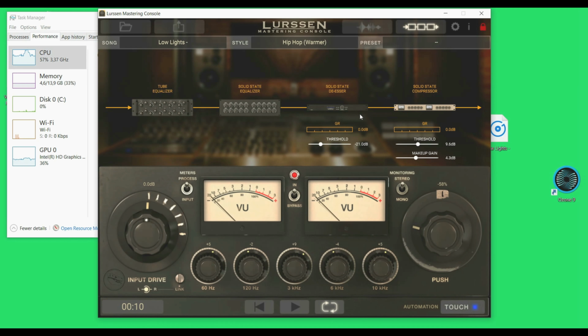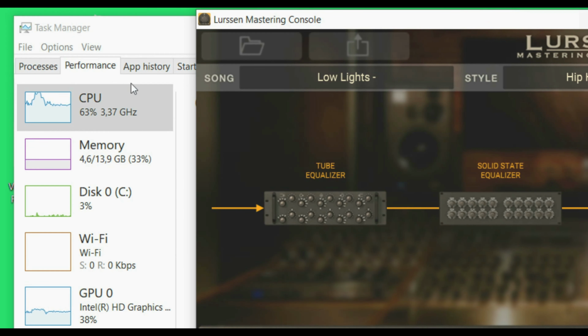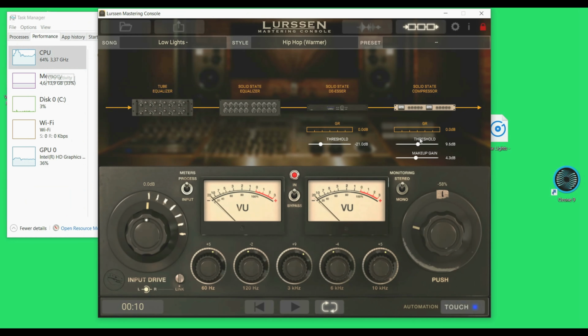So if you know what you are doing, if you are good at mastering and you are a kind of person that likes to sit and tweak knobs and get the sound that you want and sit for a few hours and just tweak things around, I think this is a good plugin to have. And it's also very cheap, very affordable, as you can see. Not so strong, as you can see, 66%. That's where we're up, probably up to 70% as we're mastering.